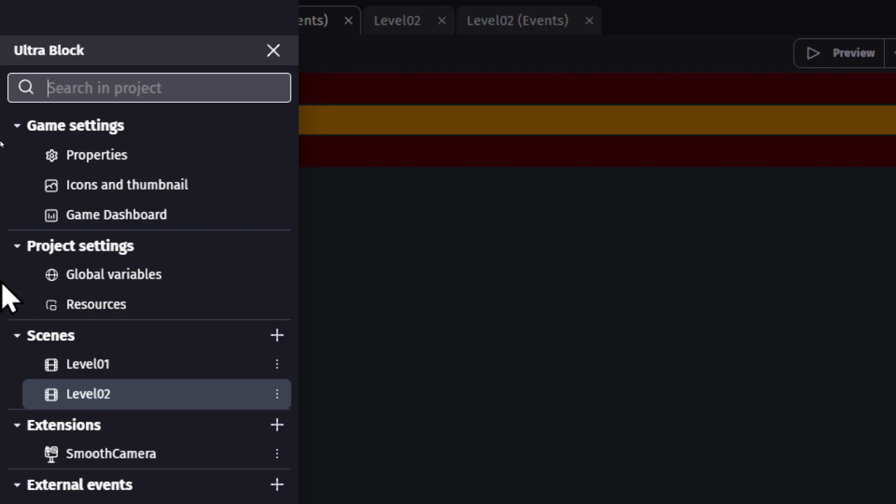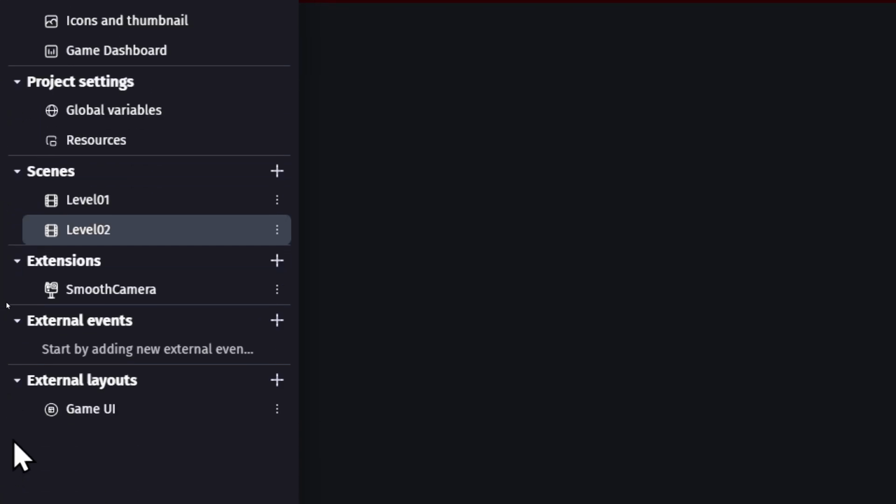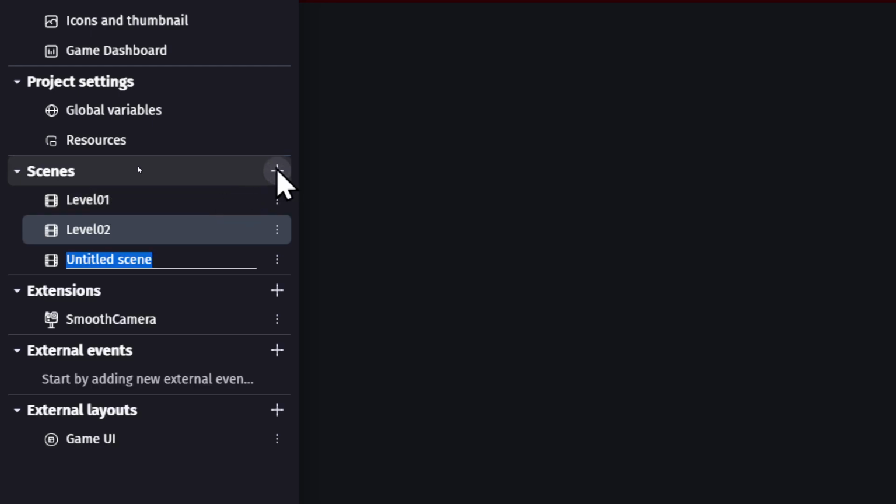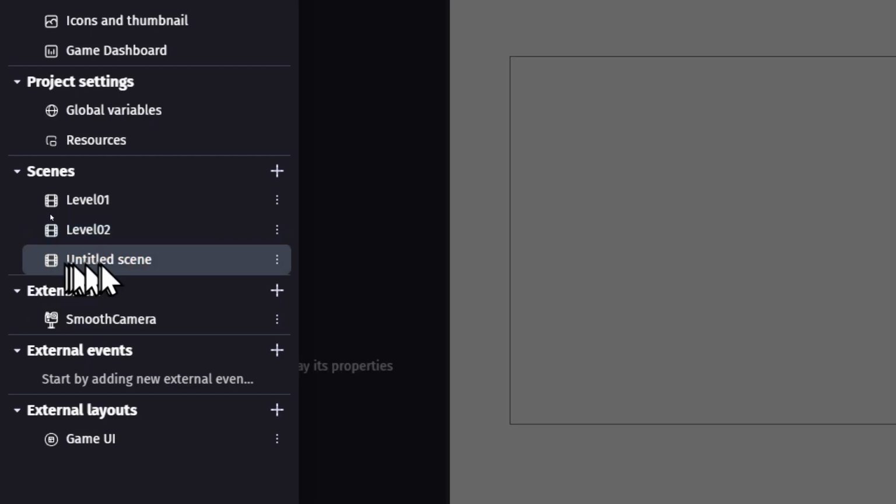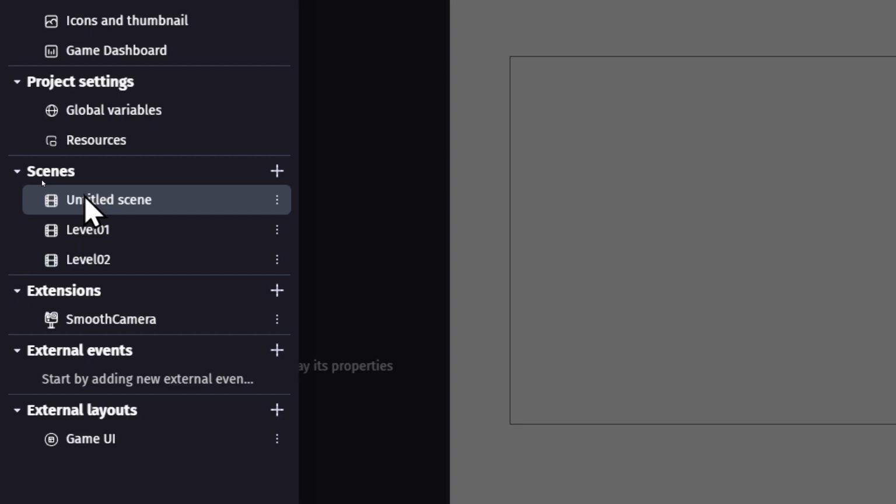So just so we have everything connected to a scene that's completely out of the way and we never change it, we never need to worry about, oh, if we delete the scene, is it going to mess up our external events, that kind of stuff. What we're going to do is create a new scene. And this scene is just going to exist for us to put stuff connected to it.